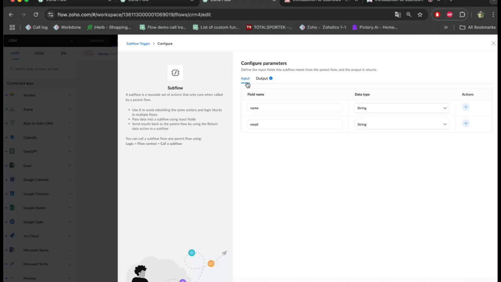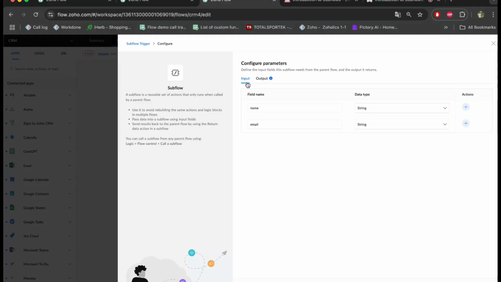So in this use case, consider you are having multiple forms hosted in your website. And if somebody comes and fills the form and submits, means you want to create them as a lead in your Zoho CRM. So since you have multiple forms, you need to configure multiple flows for each form to create the leads individually. So now using Subflow, we are going to see how to avoid that multiple flow creations.